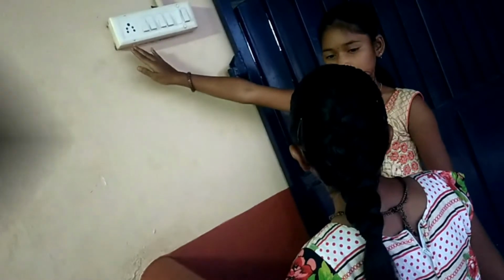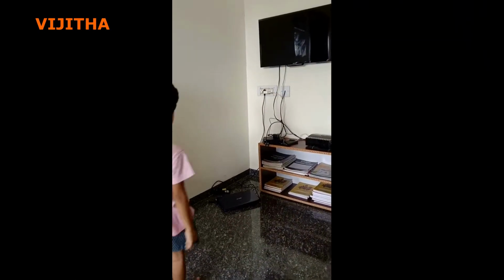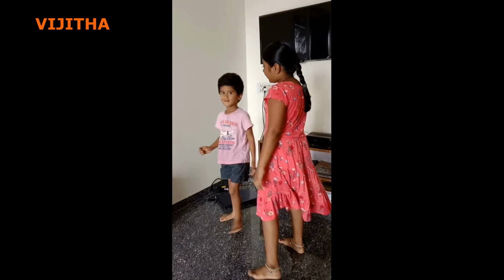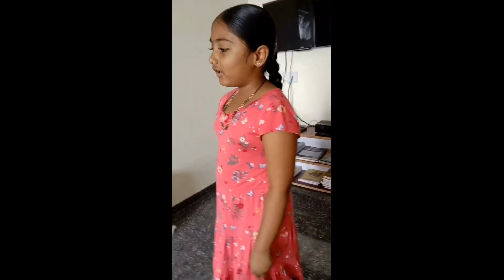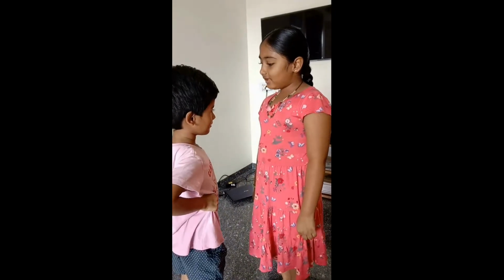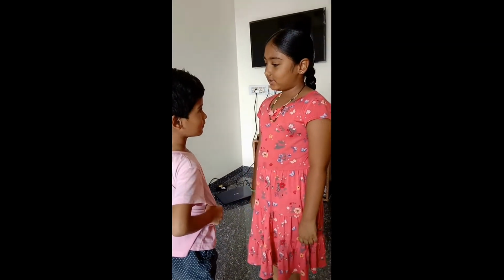Do not touch the plug with a wet hand because it is very dangerous. Jitesh, don't touch the electronic items. You could get an electric shock. Dry your hands and ears. Do not play with electronic items.